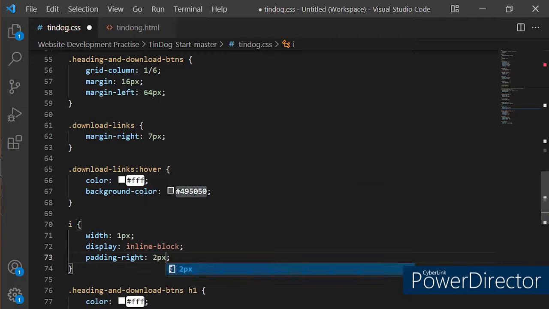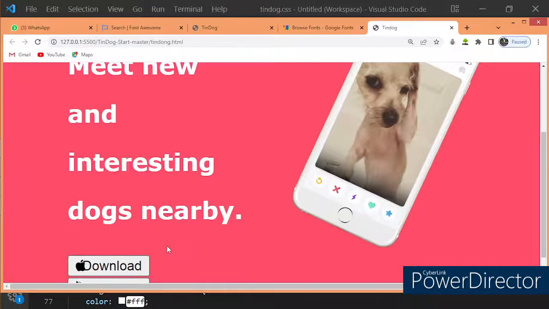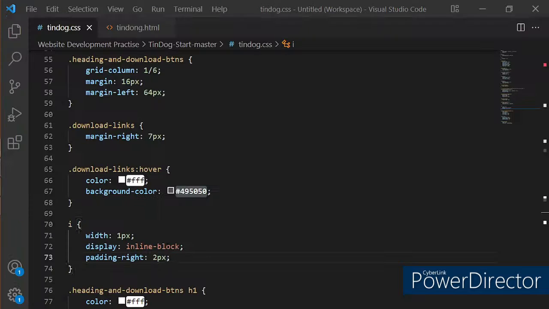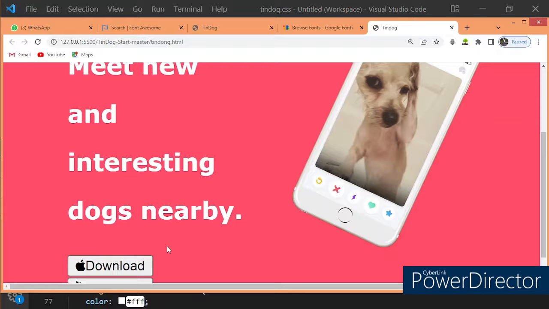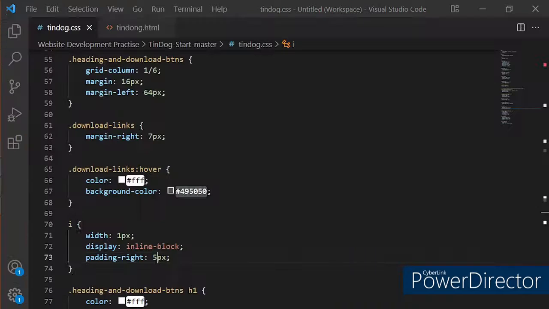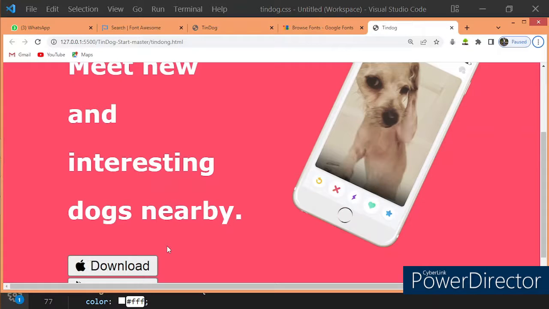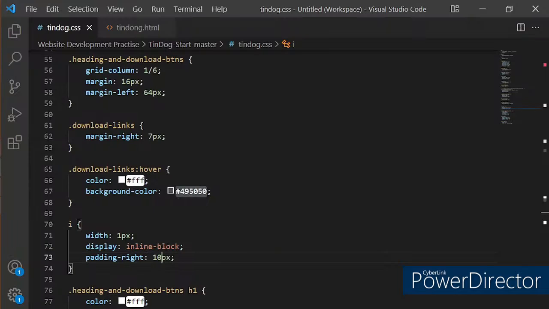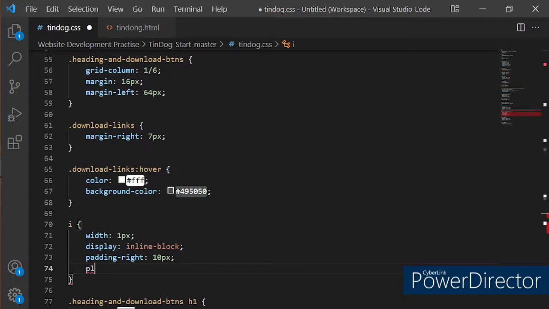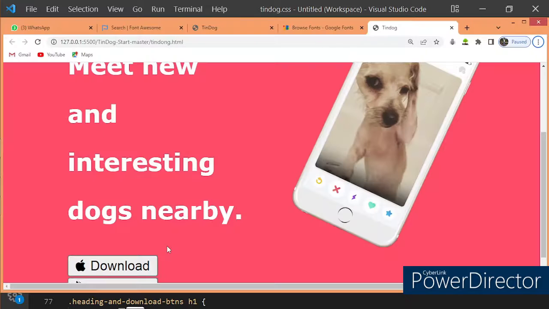It's back. That's fine. Let's change padding left to 0. See.